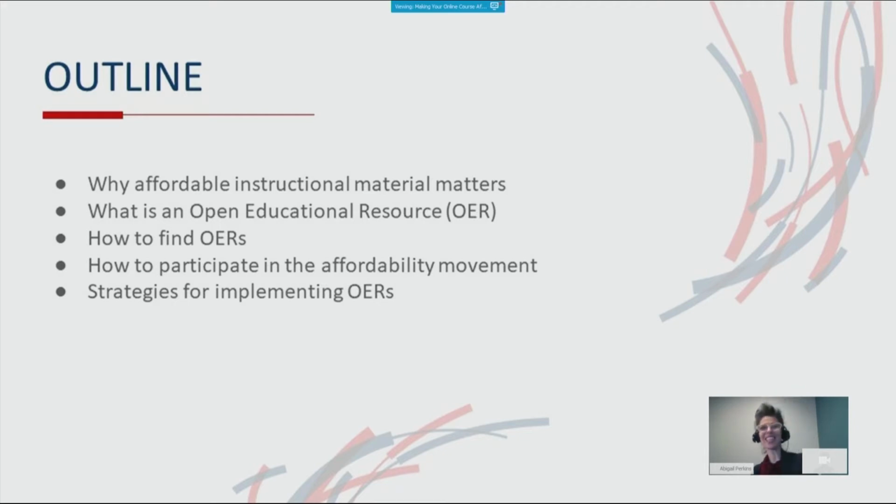I will demonstrate a streamlined approach to finding Canvas-ready OERs. My fellow agents of change who are with me in this professional development, I will show you an inclusive route to participate in the affordability movement through the Florida statewide initiative called Affordability Counts. Finally, I will share my top strategies for implementing OERs.